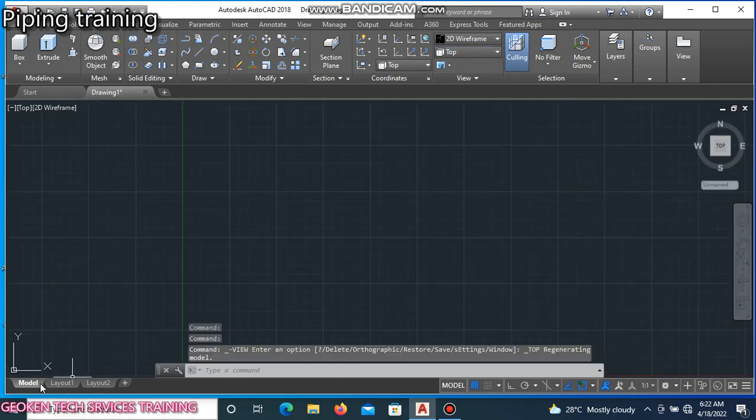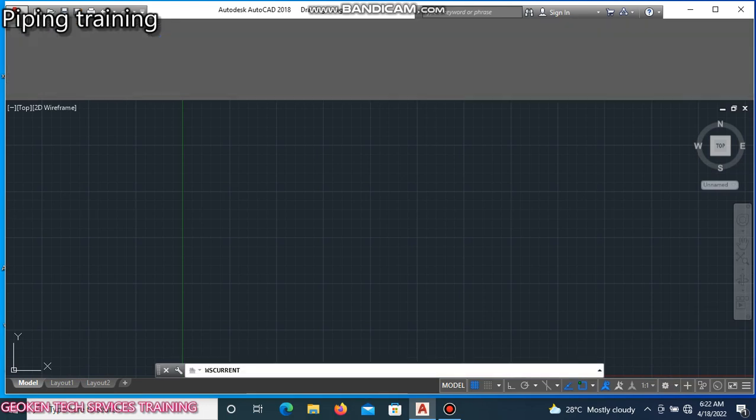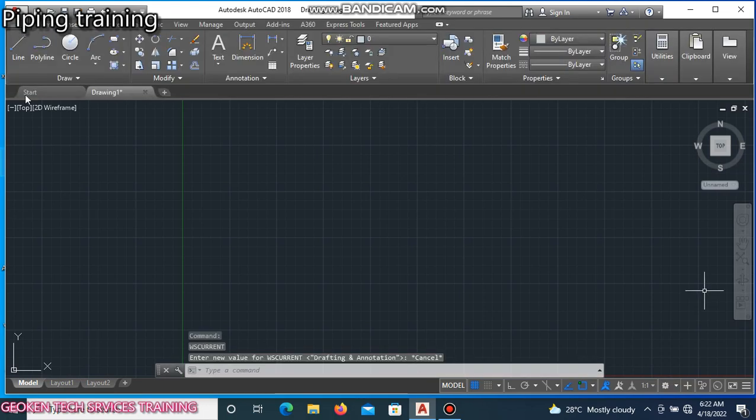As you can see, my UCS is showing two planes, X and Y. The tools you have here are still 3D tools. I have to bring out my 2D tools. I will go back to my workspace switching and pick drafting and annotation. Always pick drafting and annotation when you are working in 2D. You can see the 2D tools next to the drawing. Please write down: draw, modify, object snap, status, command, properties. Those are the essential tools for 2D drawing.